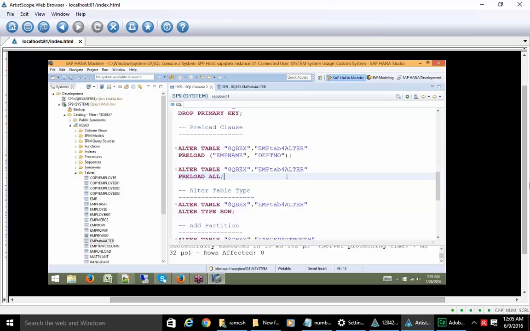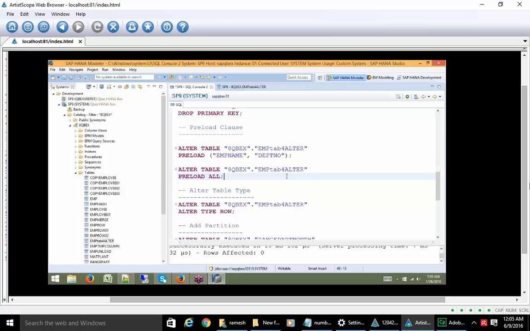Now the question is, let's say you had some server and the server is down. When the server is down, the entire RAM is free. There's no data in the RAM. Yes or no? Now I switch on the server. When the server is switched on, all your system tables, which are row store tables, will be loaded into main memory by default. All other application tables, like your customer table, sales table, are not loaded into main memory at all. They will be in disk only.